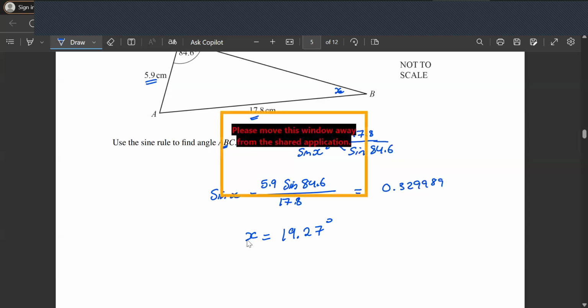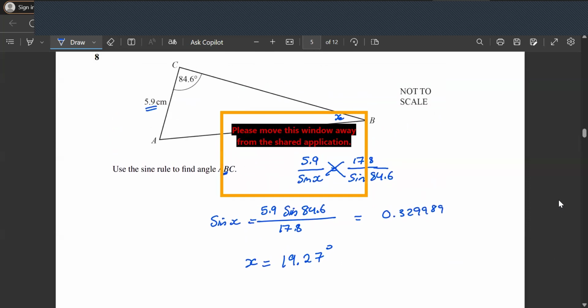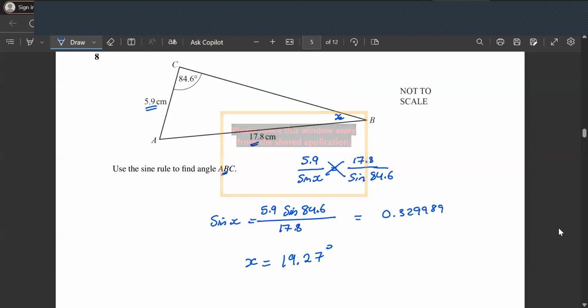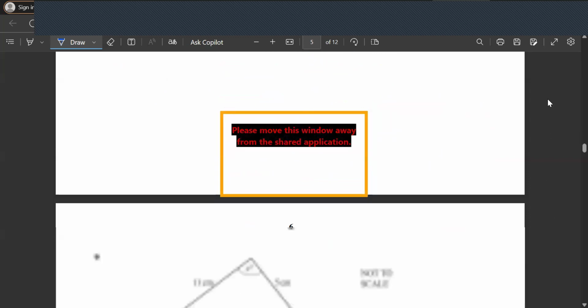You got it? Teacher, if you are sharing the calculator, we can't see it. No, actually, I'm not sharing. If you want me to share the calculator, it's okay. But sometimes when I share it, it makes lagging, so I didn't share it. I just used my calculator. Okay, any problem for this? No. Okay.